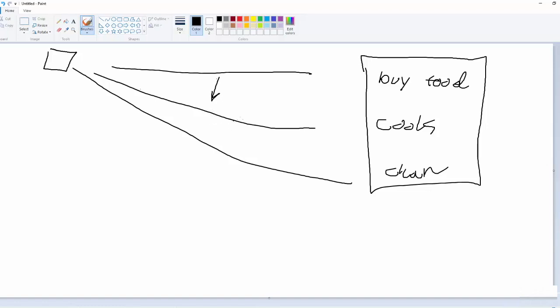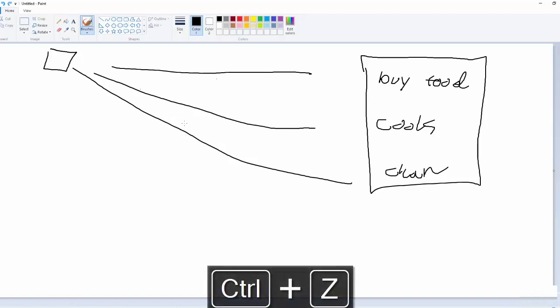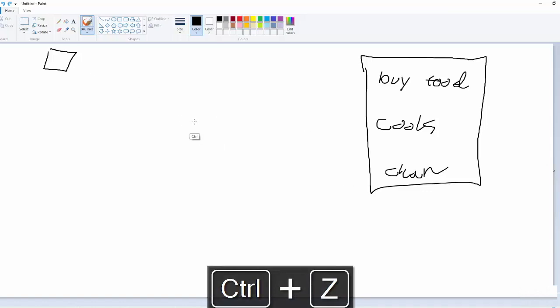At the end of cooking, once he runs out of all the ingredients, he cleans because he has dirty dishes. So that would be another bool, let's say dirty dishes. And after he's done cleaning, he'll make food again, and we'd call this function back up there. That's basically what our enemy is going to do.